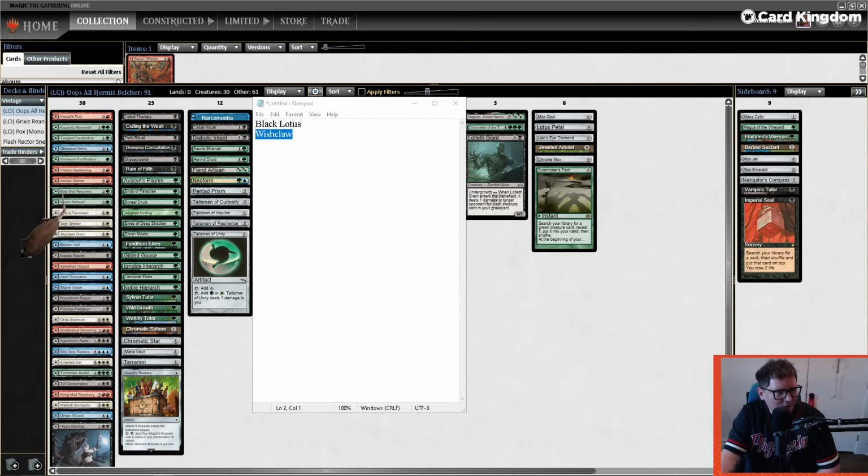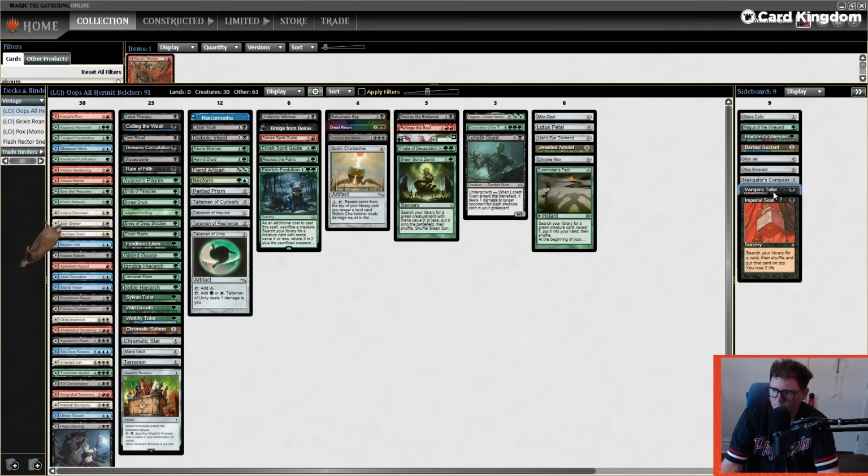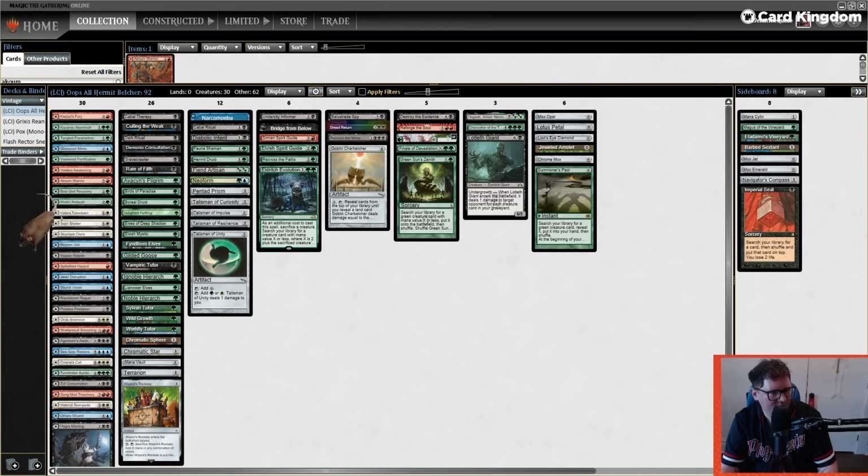Let me look at some of the Belcher cards that I have, because I don't want to turn this into Belcher, but I do want to add some of these cards. Black Lotus. I think Grim Monolith is also just okay. It's a good card to have. Carpet of Flowers, Rite of Flame, Desperate Ritual, Pyretic Ritual, Mana Morphose, Seething Song. 1, 2, 3, 4, 5, 6, 7, 8, and then we can add Black Lotus, Mana Vault. Could just play Vampiric Tutor, call it a day. And then our points are Mana Vault, Vamp Tutor, Black Lotus. Sure, let's try that. All right, let me rent these cards.